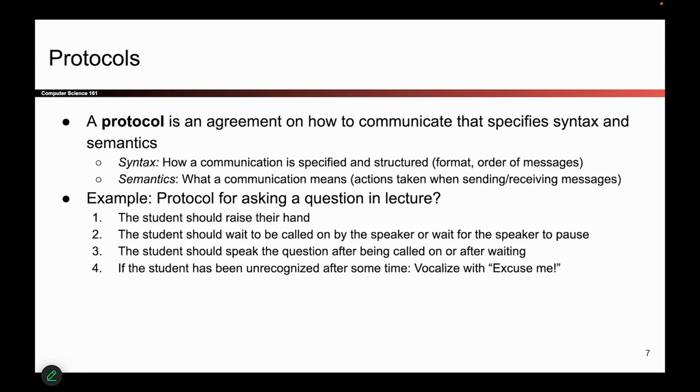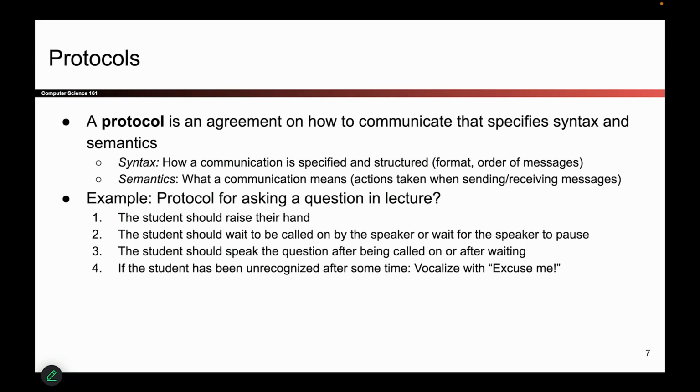In particular, if you want to build a protocol, you have to specify two things. You have to specify syntax. What that means is when a computer issues a sequence of zeros and ones, what does that mean? What does the first zero mean? And then if you see another one, what does that mean? Somehow we have to write down the rules for what the zeros and ones mean. Maybe a 0 means I got your message, and a 1 means I didn't get it, or something like that. So you have to specify what the ones and zeros represent, the format of the messages.